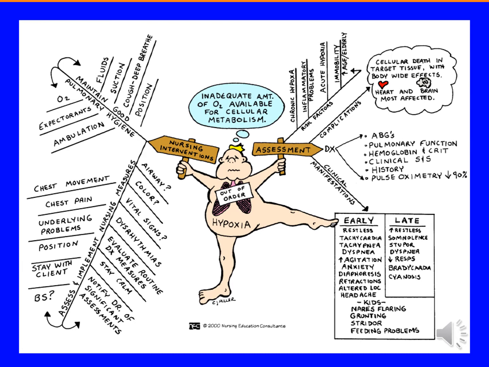I also wanted to talk about this mnemonic. I want you to pay attention to the difference between early symptoms of hypoxia and late symptoms, and try to understand early symptoms. If I'm just sitting here breathing, minding my business, and I have an interruption of oxygen, you would expect to have that assessment data. Someone to be restless, tachycardic, their heart's trying to compensate, right? It's trying to pump blood faster because it wants to get that oxygenated blood. Rapid breathing, difficulty breathing, agitation, anxiety, all that list, I hope would make sense to you. Then there's a difference between early signs and late signs.